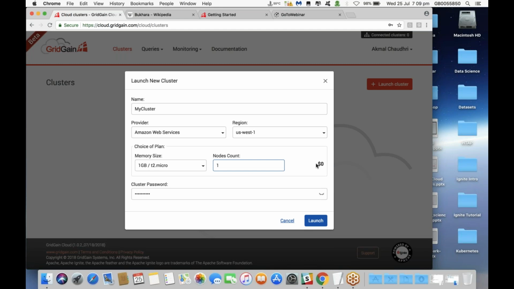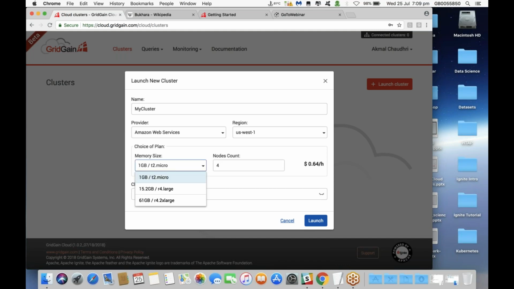It's useful for learning purposes, but if you want to do something a little bit more substantial and have a slightly bigger cluster, then it's worthwhile to have an environment where you've got a few more nodes, and we'll do exactly that. So I will set this now to 4, and as you can see, the cost here is about 64 cents for 1 hour of compute time, which is very competitive.